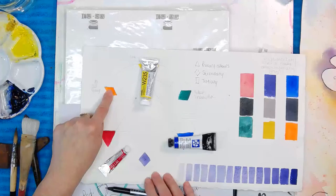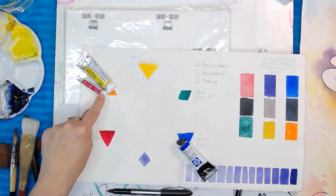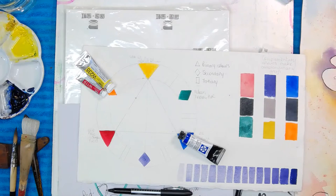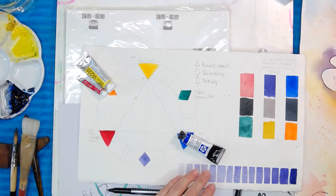So that's really what I'm doing. I'm using a complementary system. I'm mixing them together to make orange, but I like mixing my own orange because then I can use a little yellow on its own and a little magenta on its own and blue. So when two colours are opposite each other, thanks Deb, you get a complementary colour series here. So I've got blue and orange at the, when you grind it down to the very basics, you've got blue and orange.